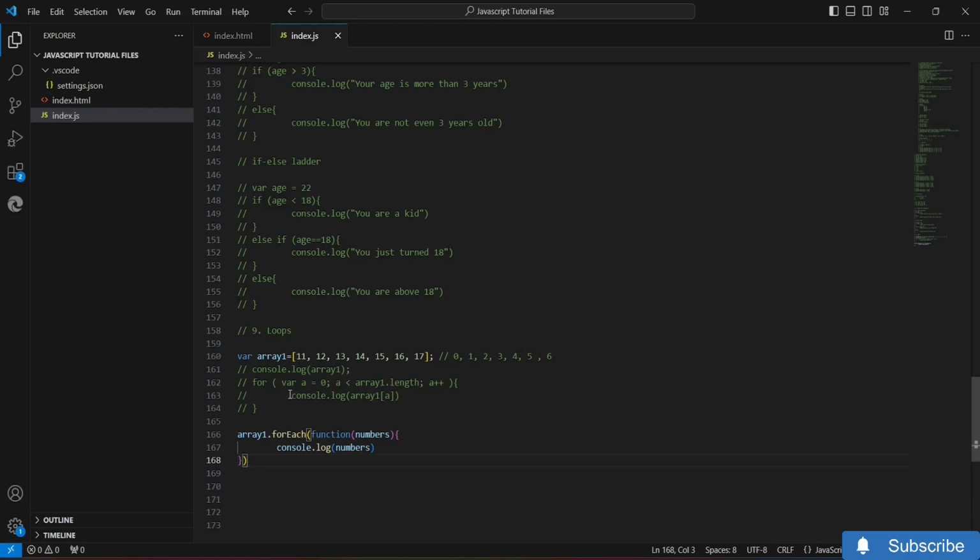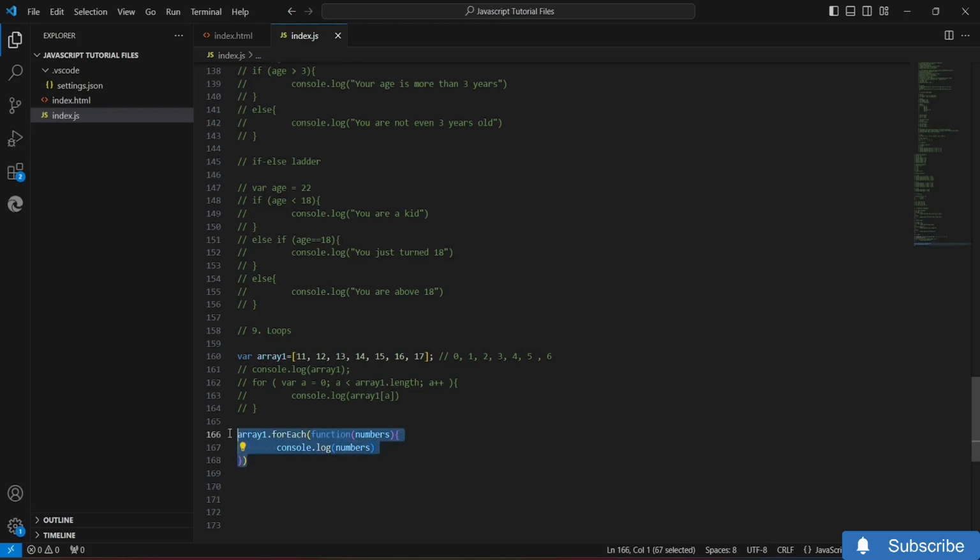Whereas in the for loop, you need to put the value of the var, the conditions, how much you want to add to it, and then the console.log, the name of your variable, and what you want to print. But in the forEach loop, you just need to mention the function and the function will work accordingly.